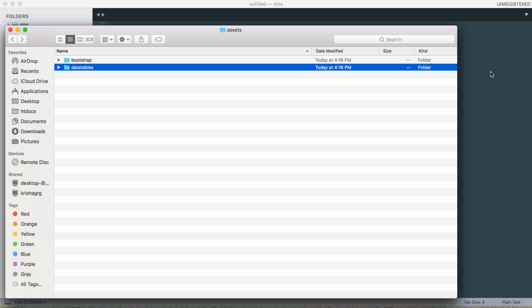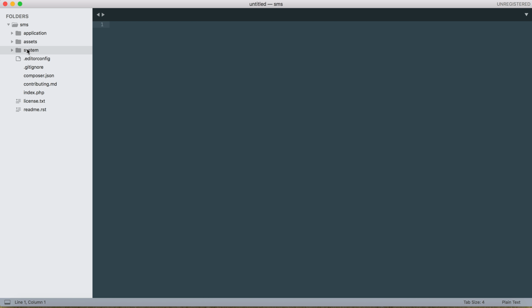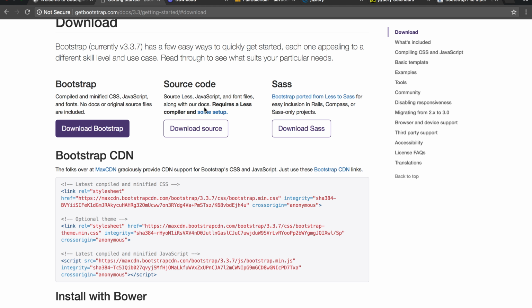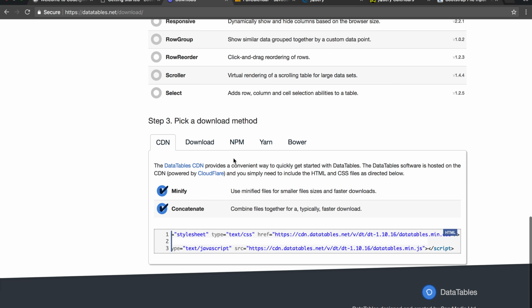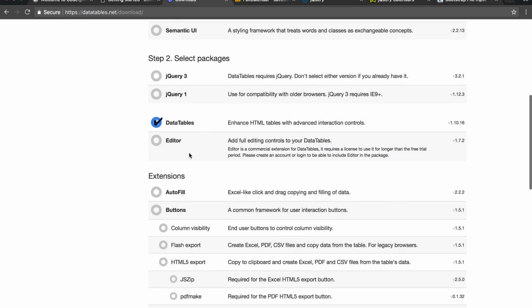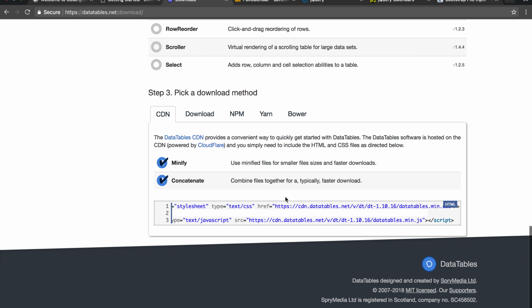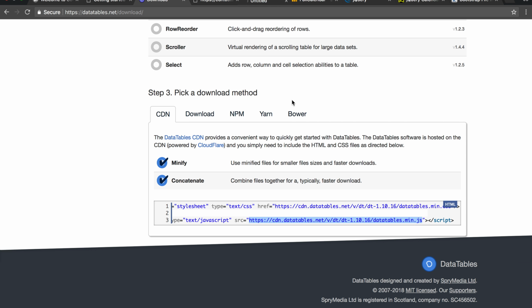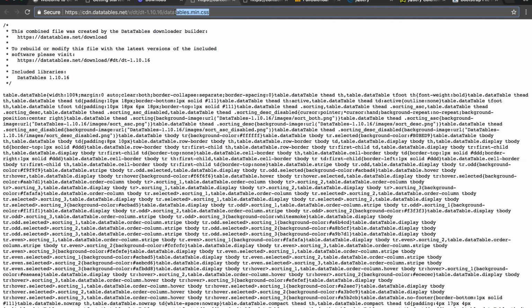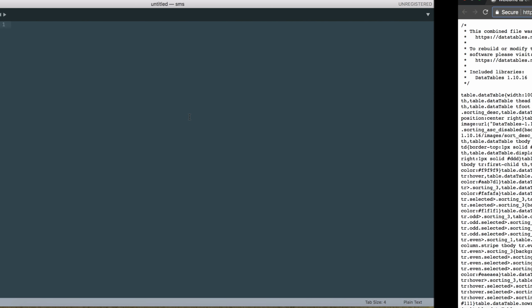For Datatables, we are only going to download this too. I think it could be great if we could only download from this one. So let's create this file.